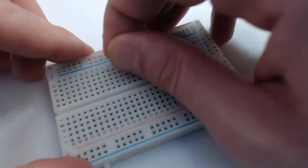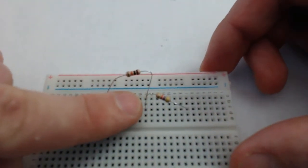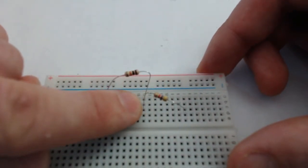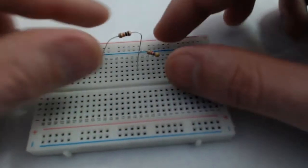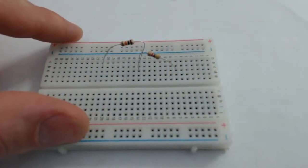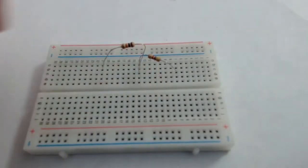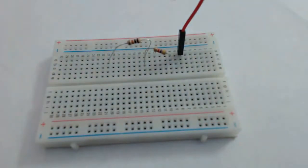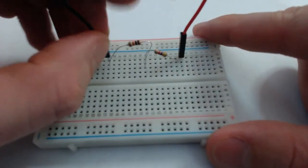No, it's not getting in there. There we go. All right. So importantly, I hope that it's visible here, but the 2 resistors share a row right here. So one leg of each resistor is on a shared row. So like I said, this is going to be R1, so I want to make sure it gets power on this end. And then this is R2, so it gets ground on this end.